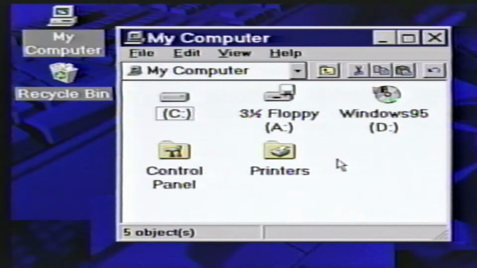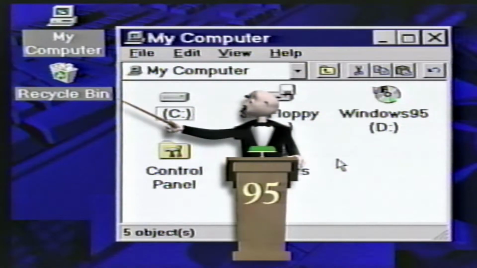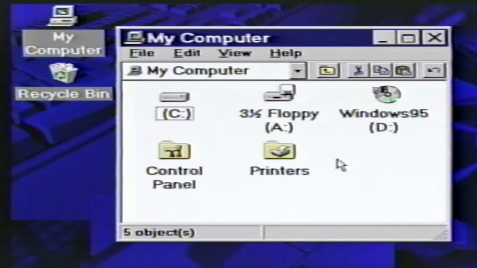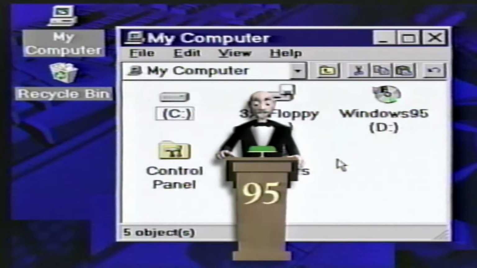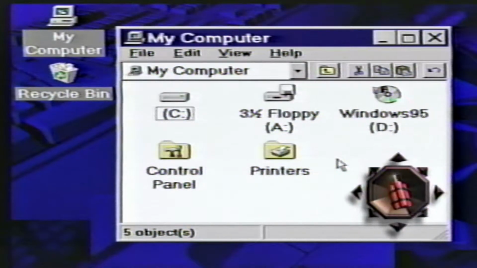Now that we've seen how a window is structured, let's continue looking at some other items on our desktop, like the Recycle bin. This is where we throw away unwanted files or documents. Don't be afraid of this icon. Just because we place something in the Recycle bin, that doesn't mean it's gone. It's still there, and we can get it back out. It's just like the trash can next to our desk. The difference is that when we pull something back out of our computer's Recycle bin, it's not covered with coffee or gum. Whatever we place in it stays there until we empty the Recycle bin. When we do that, it's gone forever.